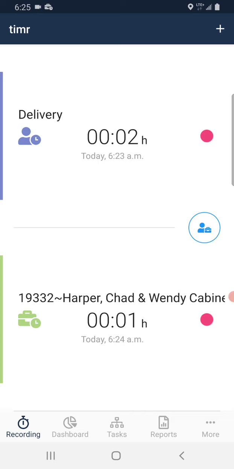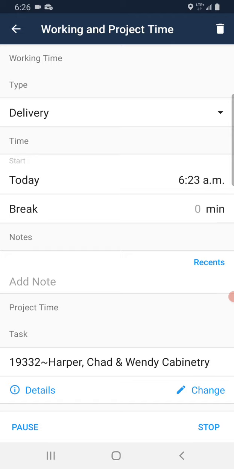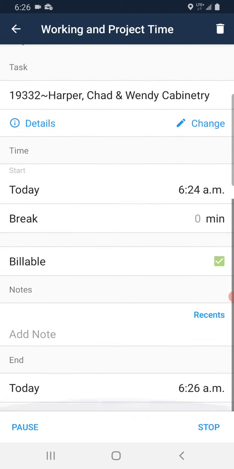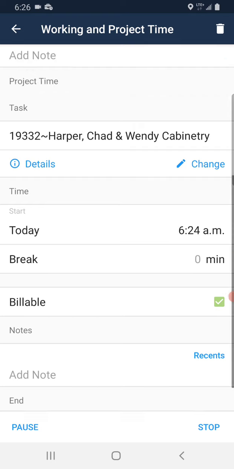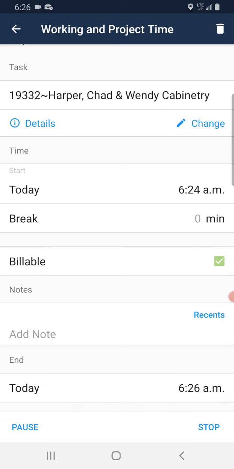Sorry about that. At the end of the day, I will click that center circle again. So whatever project you're on, that's fine. Your top clock might say 8 or 9 hours, but your bottom clock might only say an hour if you've only been at that job for an hour. That's okay. So you just click the center circle again. And now this is working and project time, as you can see at the top. And at that point, I will just click stop. All right, bottom right, you have to scroll down a bit. Actually, you don't. I guess it's pinned there. So you just push stop.